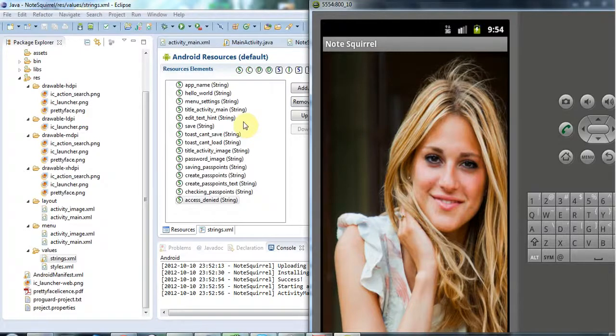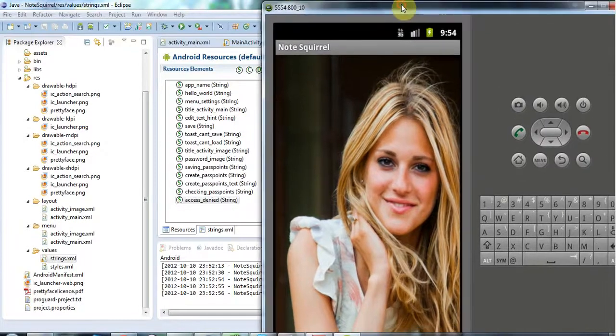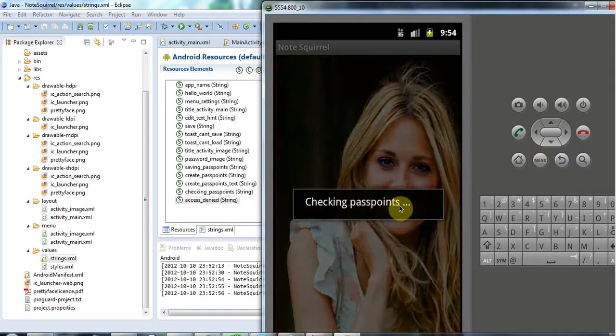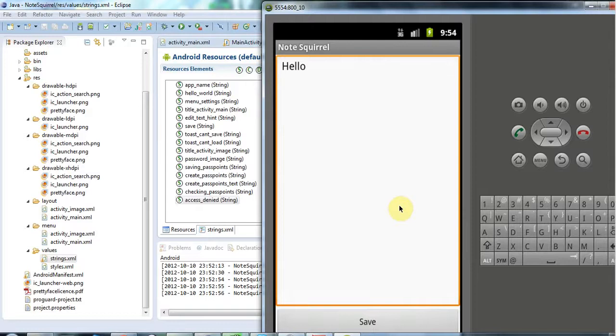In this tutorial we're just going to take a bit more of a look at view groups, and we're going to look at nesting view groups to create a slightly more complex structure for our views. So at the moment I've got this application, and if I touch the right points on this image it will let me through to the next screen here, and I can see the notes that I've saved.